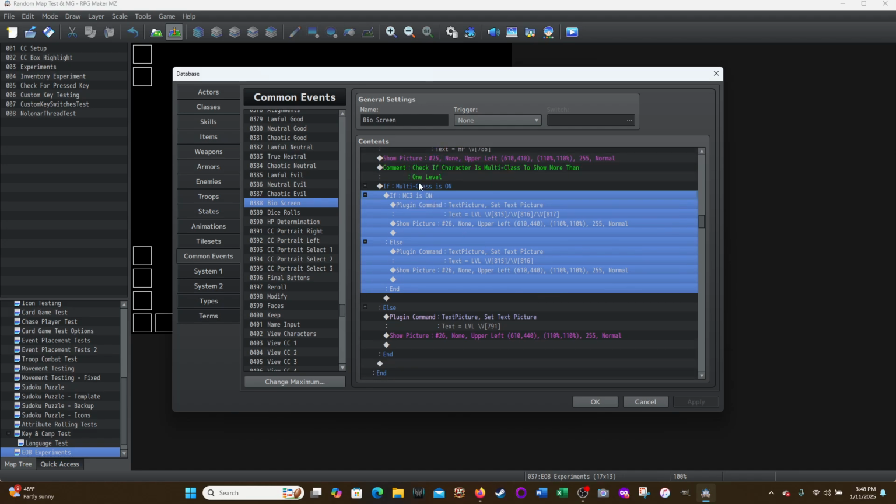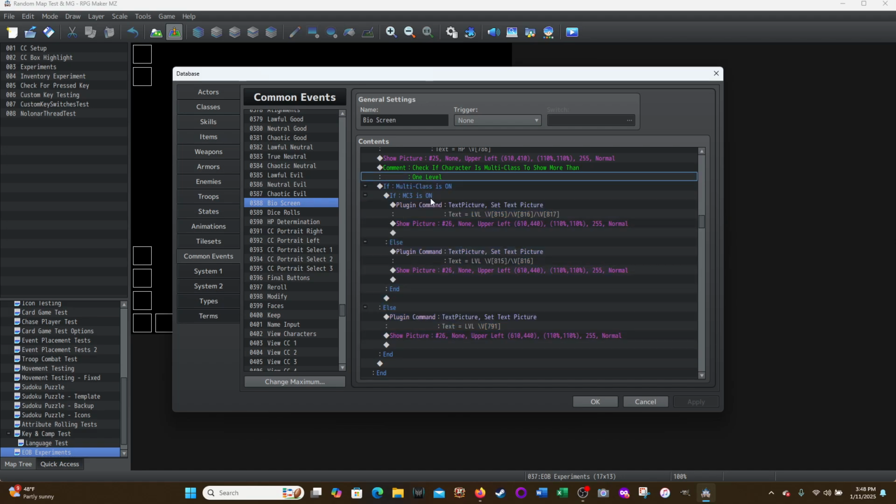Now up here is the other conditional branch that says, if multi-class switch is on, check in a nested conditional branch if MC3, multi-class 3 switch, is on. If it is, then you need to show the text picture LVL for level, and then the value of variable 815, 816, and 817, because that's what's being stored when the dice rolls and hit point information are happening.